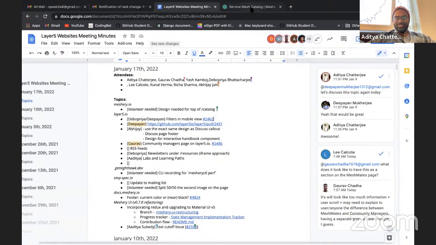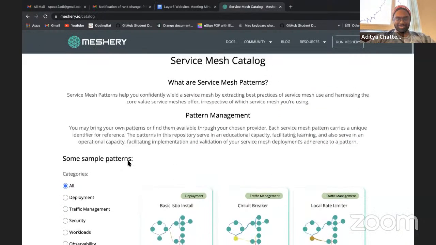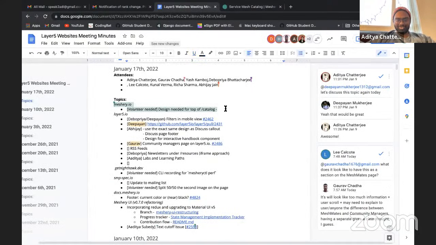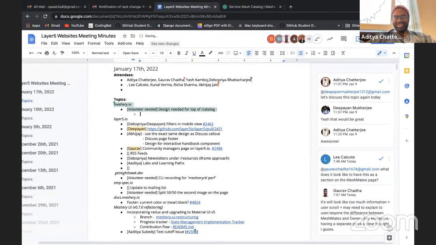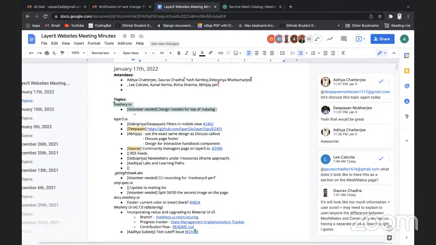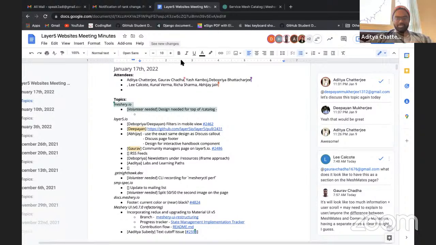So I guess moving on, unless someone wants to volunteer here on the call so that we can write your name down and hold you against it. I guess not. Okay. So Devopriya or Deepayan, the filters in the mobile view, would one of you like to take over? Okay, so Deepayan was working on it, and I'm not sure if he's on the call today. Can I come back to this once he is, because it'll be easier to explain.